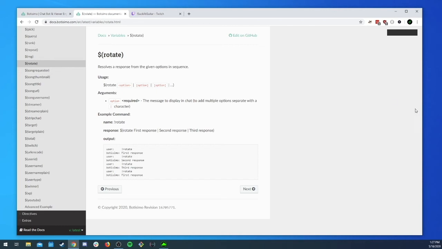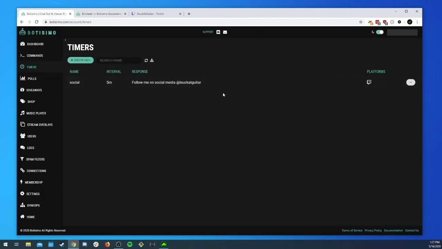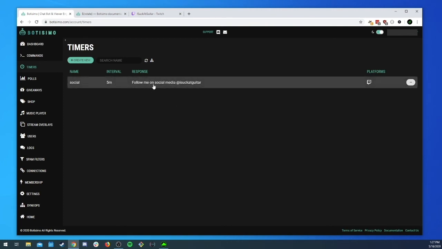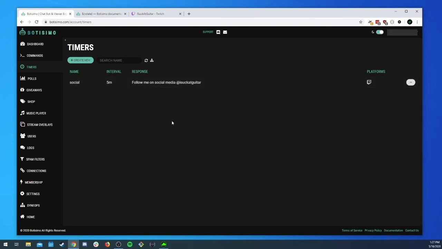Why do we need this? Let me explain. You're probably going to be tempted to want to have many timers going off, right? Like you want to have one that says, follow me on social media at 5 minutes, and then at 10 minutes, don't forget to donate, or then at 20 minutes, you wanted to say this or that. And so what you end up doing is creating a bunch of timers, a 5-minute interval, a 10-minute interval, a 20-minute interval, and then they all kind of cross over each other so that at 20 minutes, all 3 of the timers fire, and at 10 minutes, 2 of the timers fire, and it can kind of be a mess in your chat if that's not really what you're going for.